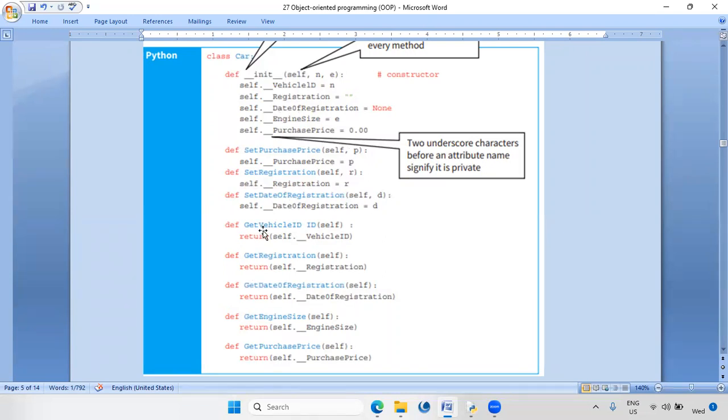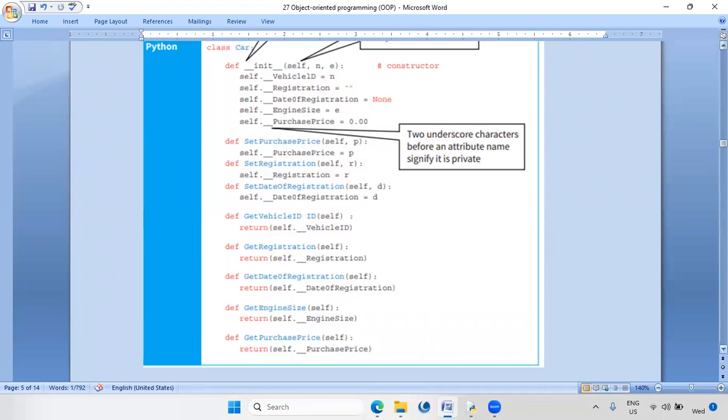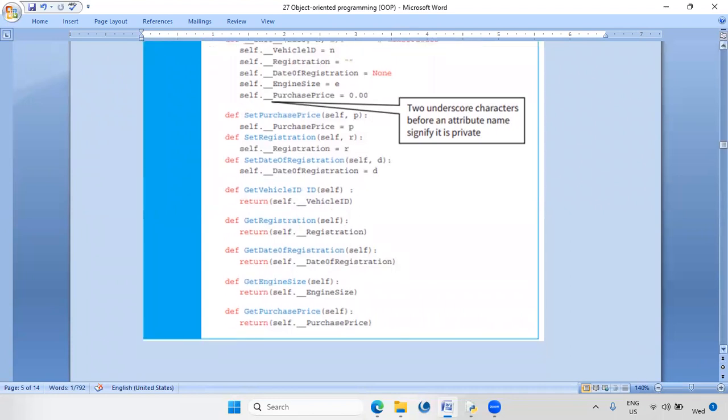Same way, the getters, get vehicle ID, get registration, date of registration, all those things. So that is the way a class is defined.